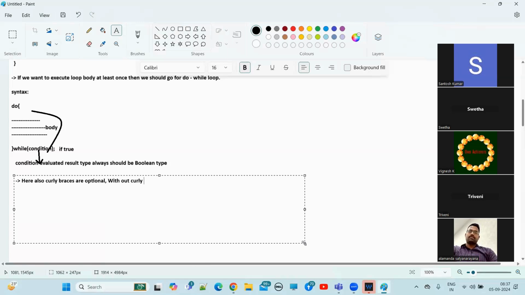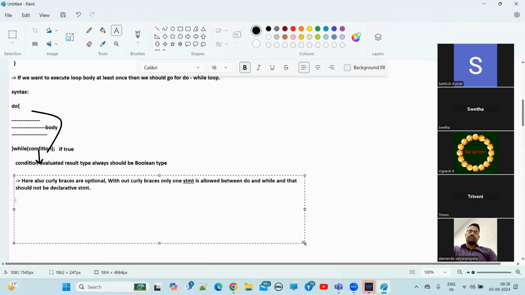Without curly braces, only one statement is allowed between do and while, and that should not be a declarative statement. Fine? Yeah, fine.